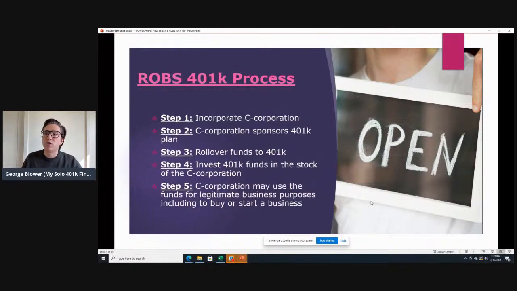And just again, to set the foundation as far as the steps in the process, which helps us understand some of the exit strategies. The first step is incorporating the C corporation. The C corporation then sponsors the 401k plan. You roll your money into the plan. The plan is going to allow you, like our IRS approved plan does, to invest in the stock of the C corporation. And then the C corporation is going to buy the business, start the business. So that's the entity that you're going to be using as your operating company going forward. And the company is going to, again, issue stock back to the 401k in proportion to and in exchange for that investment of 401k funds.